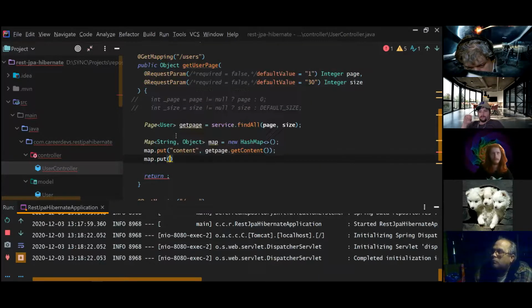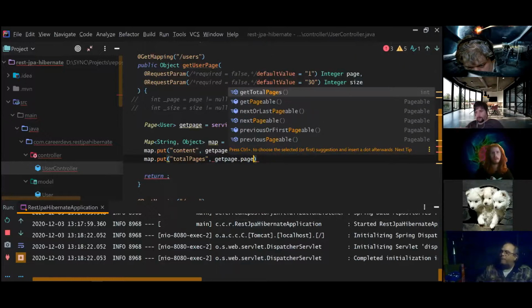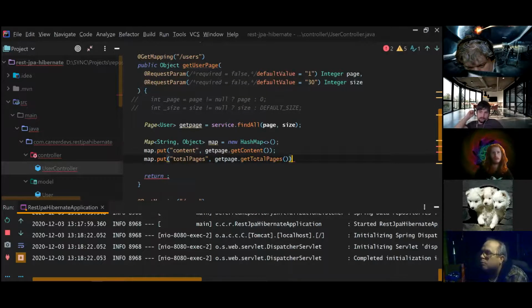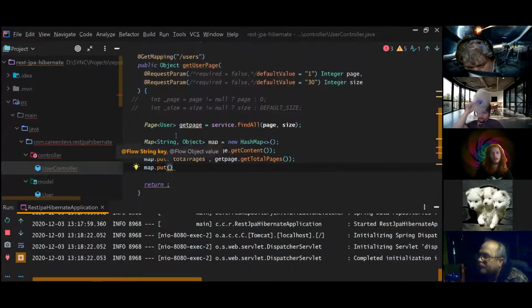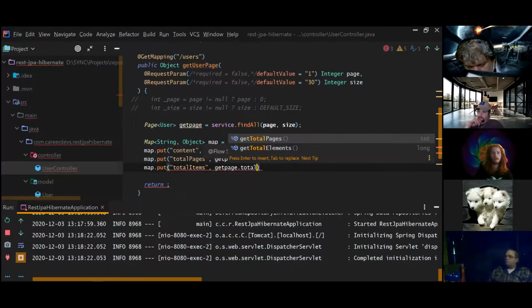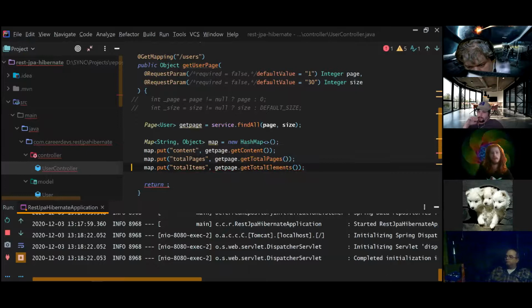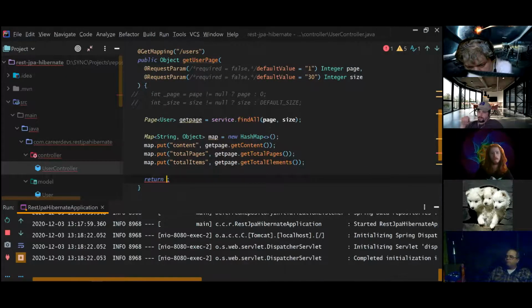So we're going to put total pages. And like that. And this is all we really need to return, just the total pages, total items.